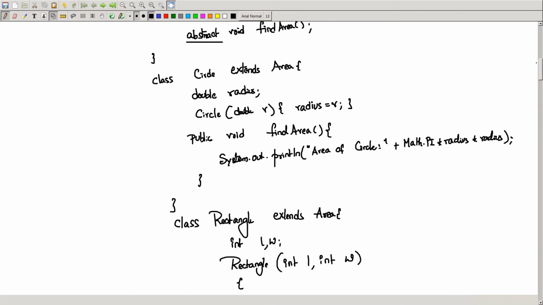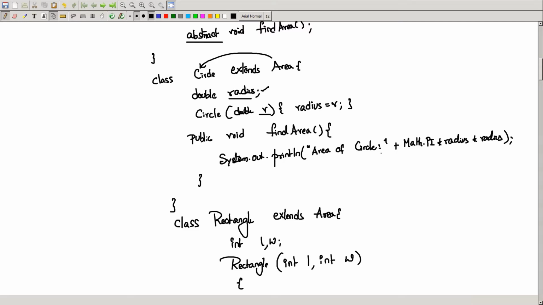This Area class is extended by Circle. Once it is extended by Circle, I create a variable called radius. Inside the Circle constructor, the value r is assigned to this class variable radius.